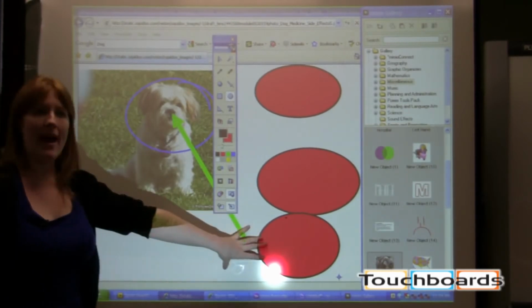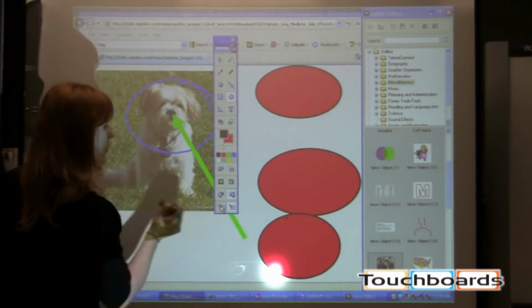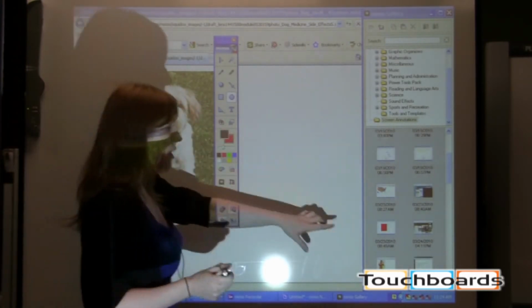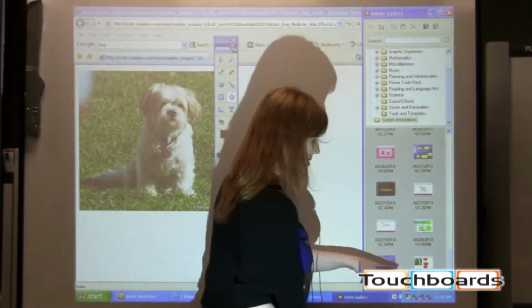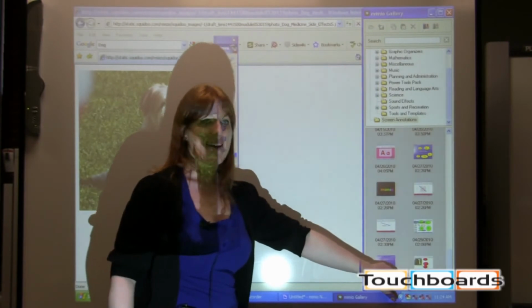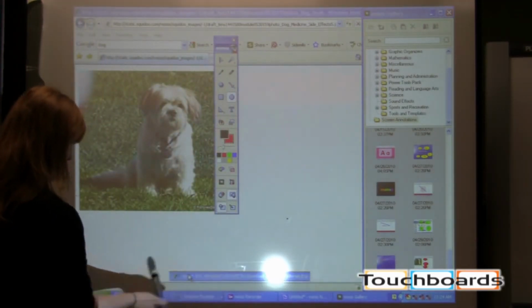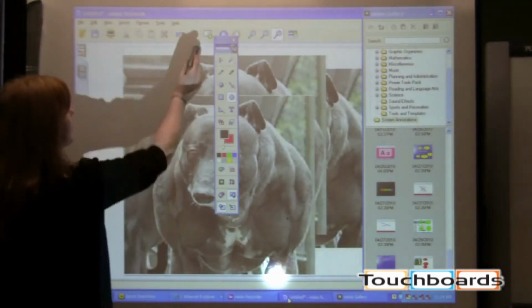When we're ready to go back to this being a normal web page again, we go right back into interactive mode. Those notes go away on the web page, but they were automatically saved with a date stamp and a time stamp in our gallery, so you can go back and access those later on if you need to. And there we go.